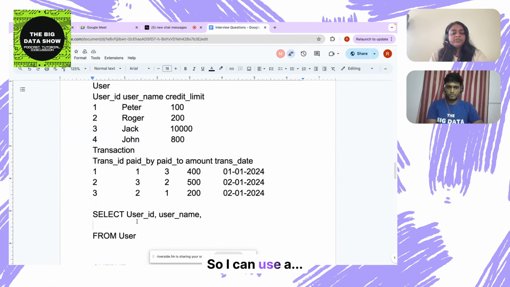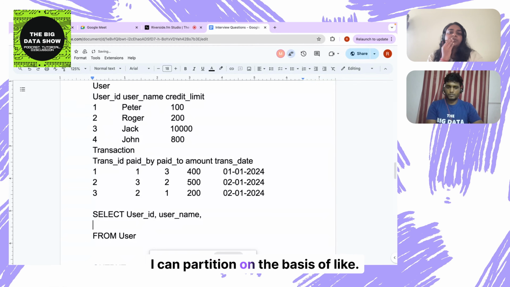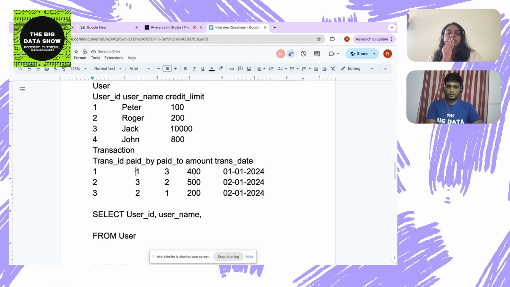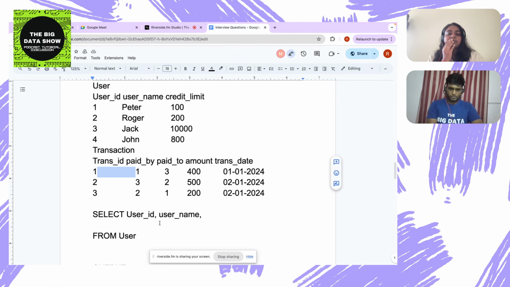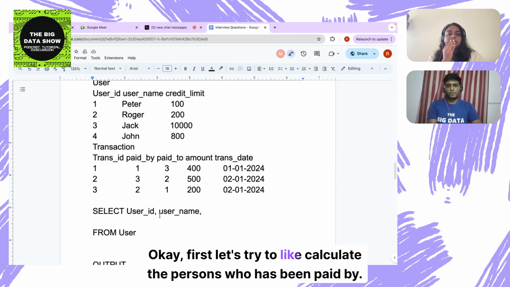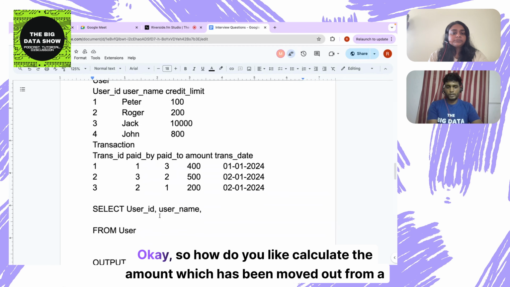I can partition on the basis of the paid by, and then subtract it from this. Okay, first let's try to calculate the persons who have paid.